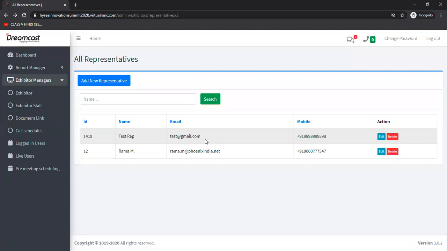So I have been referring to the front end and the back end. The back end is basically the exhibitor's dashboard, through which you upload all your documents and whatever I have been explaining so far. The front end is the virtual platform where the sessions are going to happen, where the exhibitor or buyer-seller meet is going to happen, where your booths would be seen by the visitors, where they can go into any session hall or any exhibition booth and interact. So I'll stop sharing my screen and show you how the front end looks.